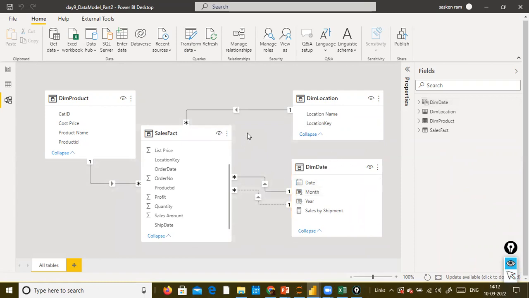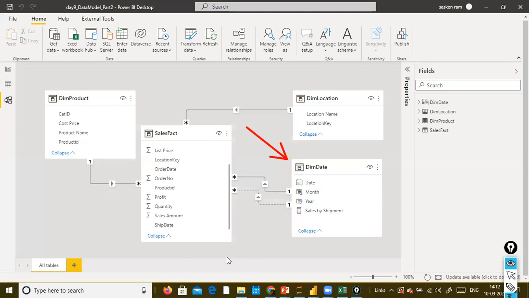For example, in this case, dim date is the dimension. I take a duplicate of this table and then I rename it with some other name so that we are able to understand later, when we open the report, that this table and this table are different, but the column names, data, everything is the same. For example, dim date, and I call this one ship date, but the column, data, everything is the same in that dimension.